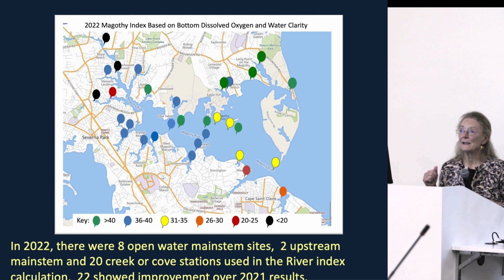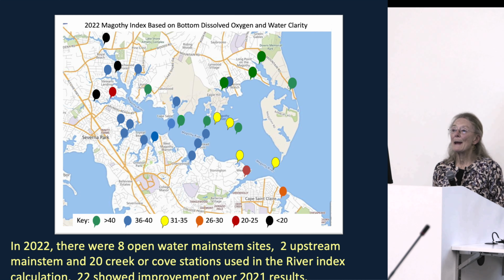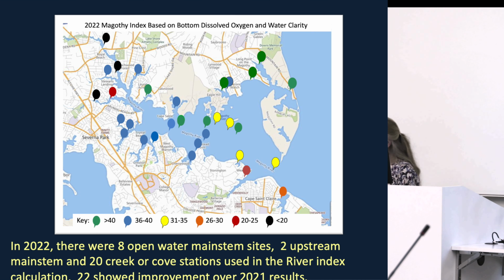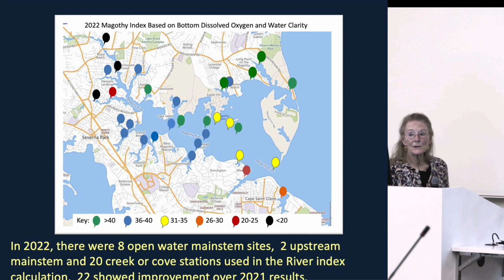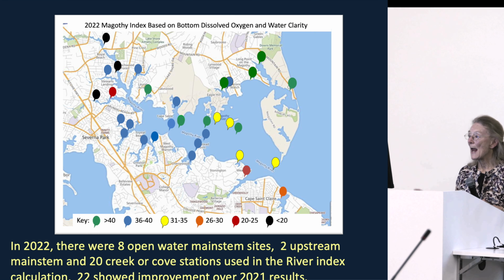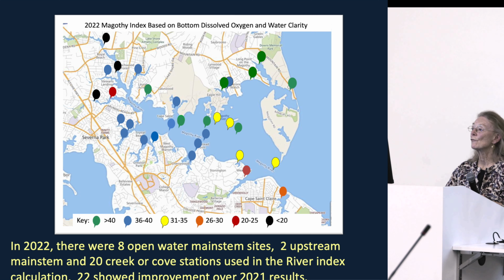So they have Secchi discs, and they measure the Secchi disc depth, and they also measure through the water column, not only oxygen, but also salinity and conductivity and pH and temperature. So we have a lot of data from all of these sites for that growing season. And for this map, I've used just those 2 parameters to give an index to the individual stations, because we don't really have a goal for the grasses for the individual stations. But we can take a look at what bottom dissolved oxygen and water clarity tell us.